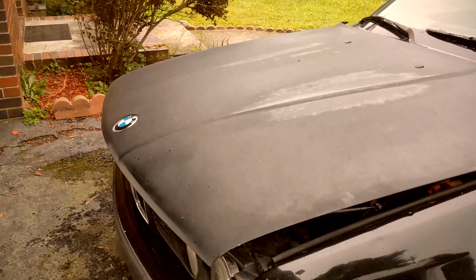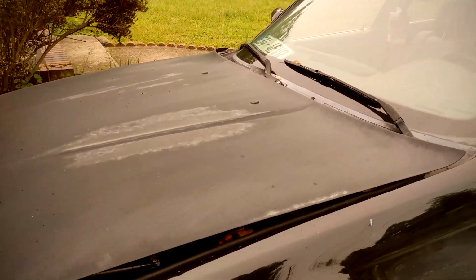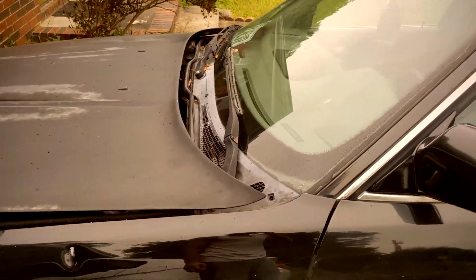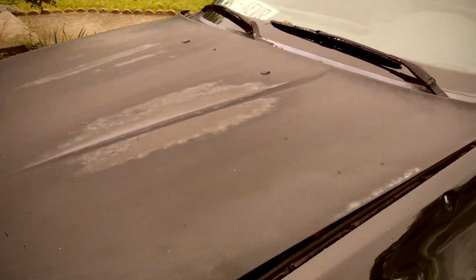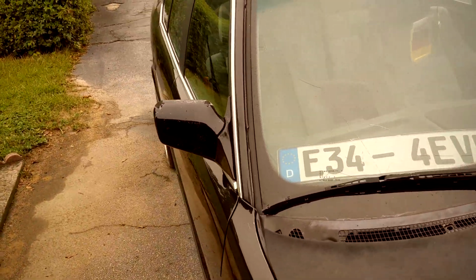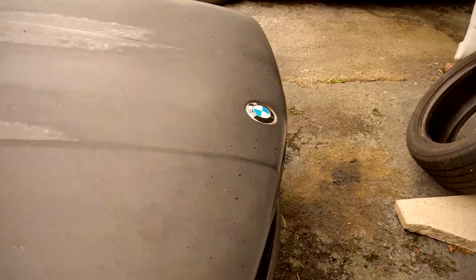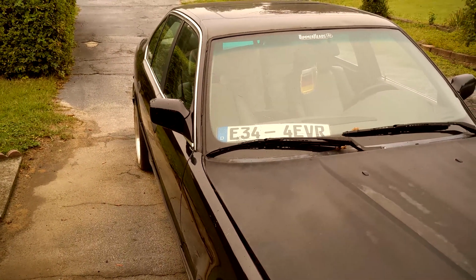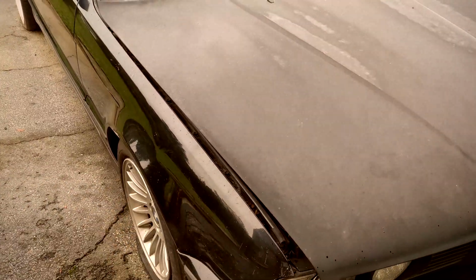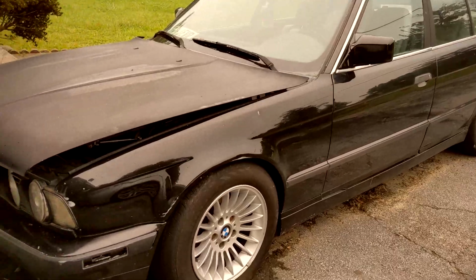I haven't decided yet, but this hood is going to have to come off for me to pull the block, so I might go ahead and paint the hood while I have it off. Actually, this mirror ain't too bad, but I was going to do the mirrors as well. My passenger mirror is in a lot worse shape than my driver's side, but I have the paint for it and I know how to paint, so I might go ahead and just knock out the hood and these mirrors, because I do want to respray the car entirely. So I will do that, but at least for now the hood can have some shine to it and the whole car will have an appealing look.